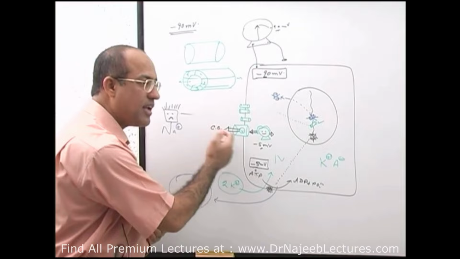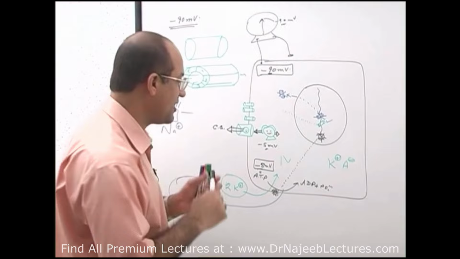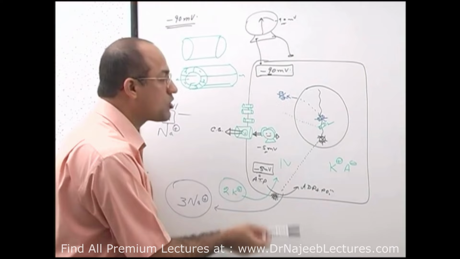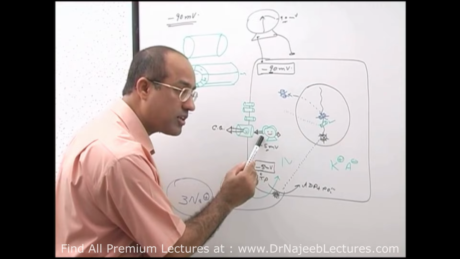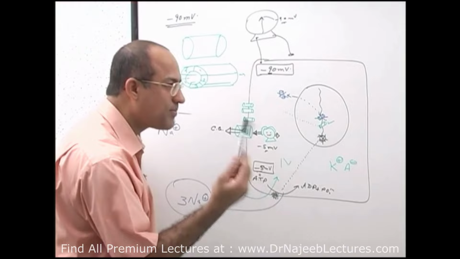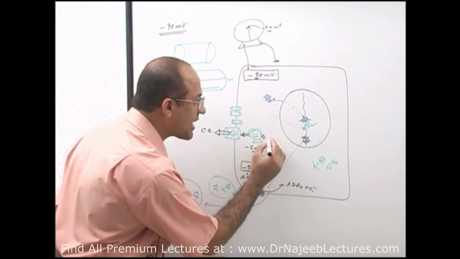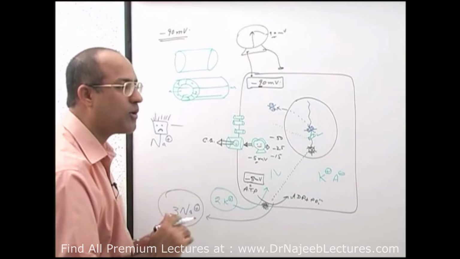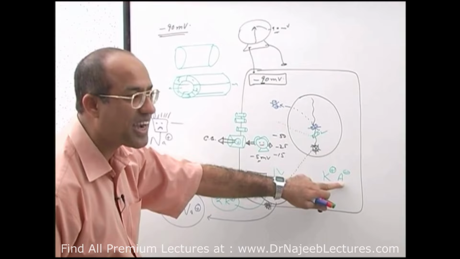As more and more potassium is going out through these potassium leaky channels, inside will become more and more electronegative. Again, potassium has high concentration in and low concentration out due to the activity of sodium potassium ATPases, right? So along strong concentration gradient, with very little electrical gradient holding the potassium in and powerful concentration gradient pushing the potassium out, this potassium starts diffusing outward. As potassium starts diffusing out, cell becomes more and more electronegative. Am I clear? Because this potassium is going out, but leaving its anion. As potassium is moving out, it is leaving its anions behind, because the anions are very big, like phosphates or like proteins, which cannot move out.